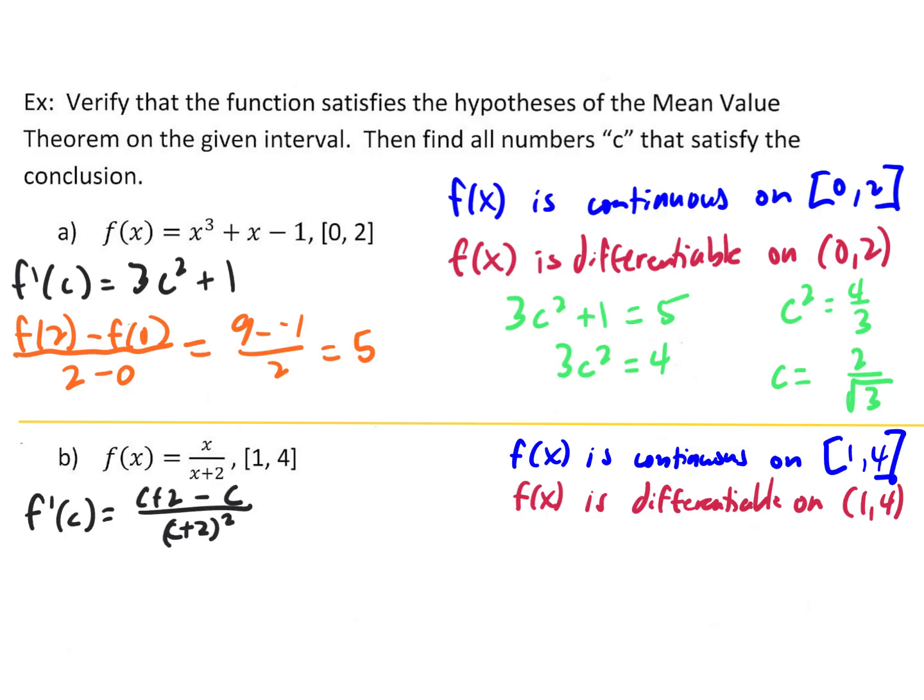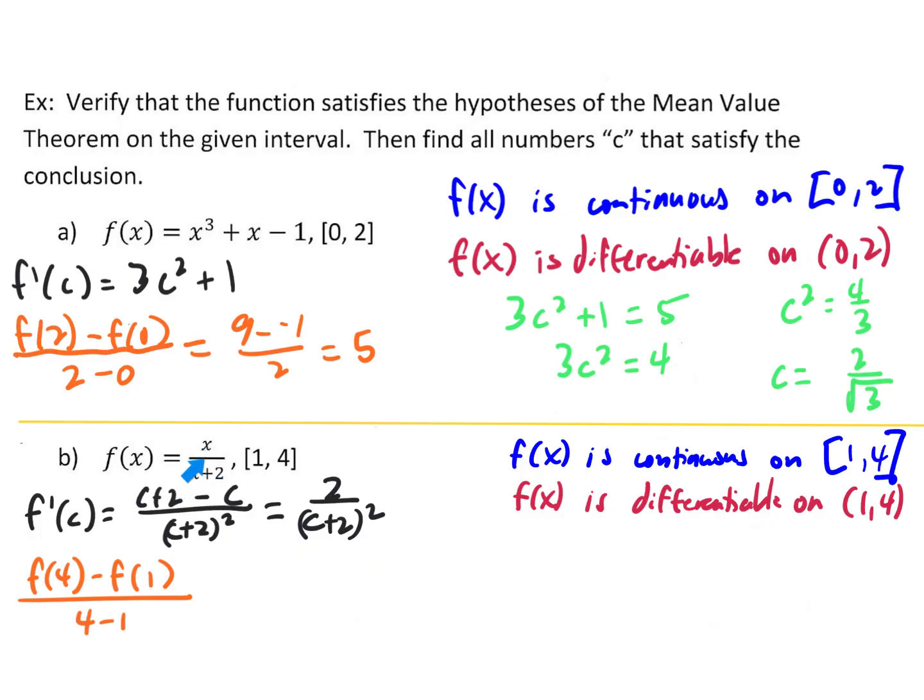So the derivative, okay, low d high minus high d low, and I just went ahead and plugged the c in right away. So low times derivative of this is 1 minus high, plugging the c in, times derivative of this is 1 over that. And so this gives me 2, because the c's cancel, over c plus 2 quantity squared. Now hopefully this one I'll do better than the last one that I stumbled through, okay? This is f of 4 minus f of 1 over 4 minus 1. So f of 4, I put a 4 in there, I put a 4 in there, that is 4/6.